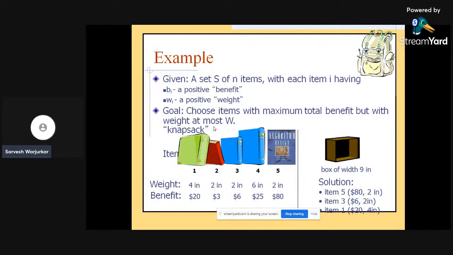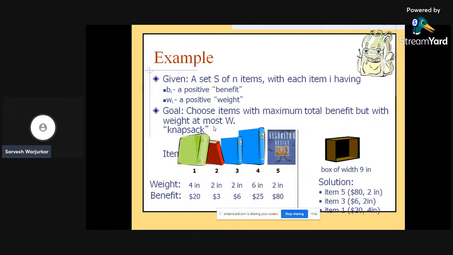So definitely he can add items whose weights are less than or equal to 9 and which give him the maximum profit itself. So he can add atom number 5, atom number 3, and atom number 1, since together they carry the weight 9 itself.